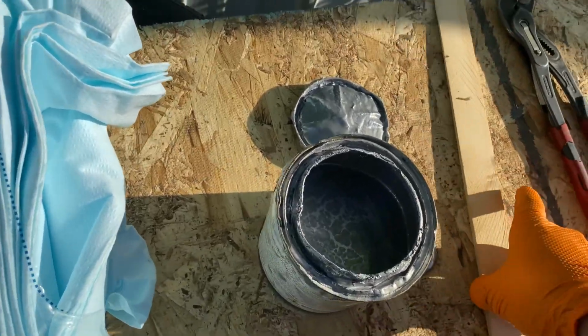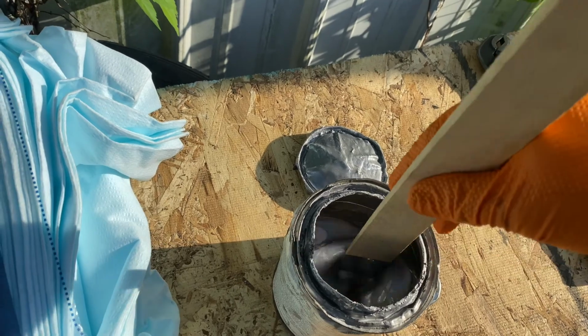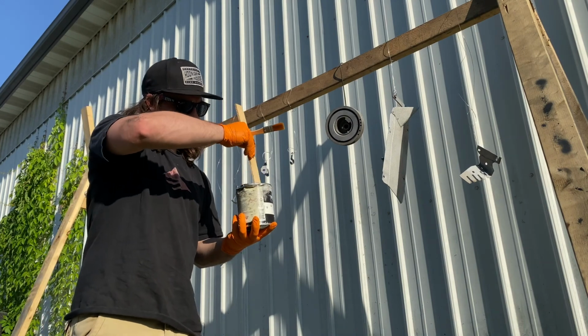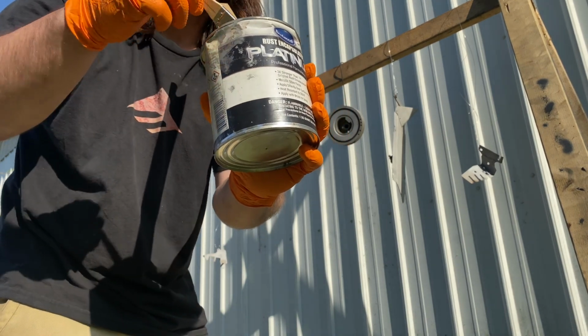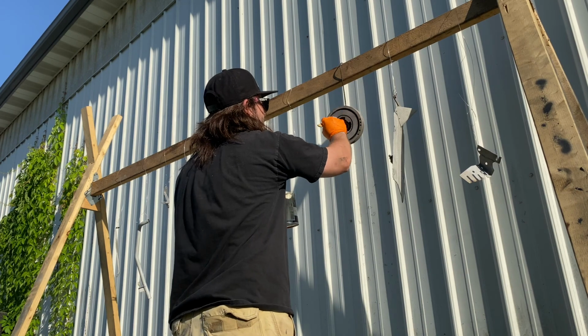Man, I just mangled that cap and there's still a lot of this stuff left actually. We're gonna mix this for about like 2 or 3 minutes. So I'm just finishing up spraying here. Dab it in there. Not the cheapest brush ever, but not the most expensive either. Just gonna start going, you know?